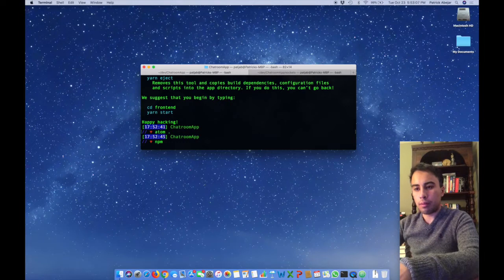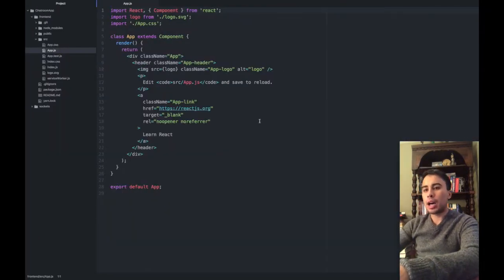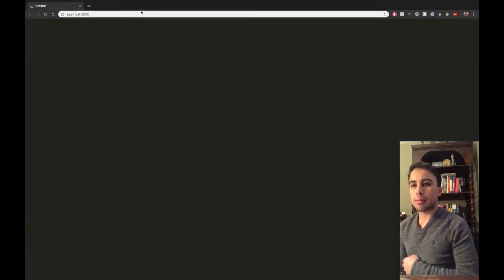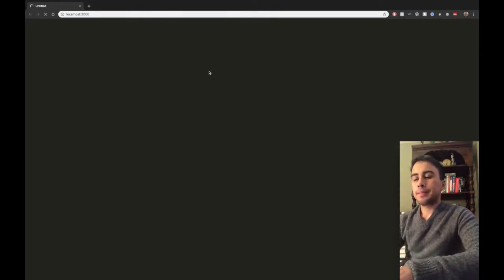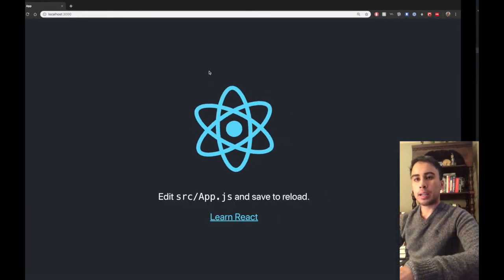In order for that to happen, I have to go into the front end and do an npm start. And that's going to launch our web browser for us. So here's our web browser, and this is what our React app looks like at the moment. It's just right out of the box, the template.